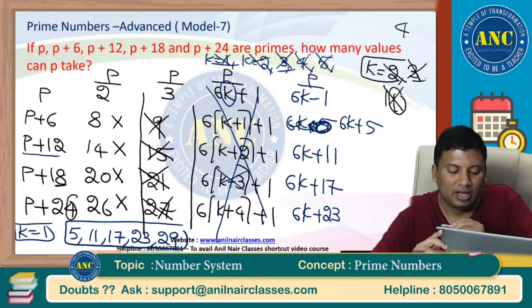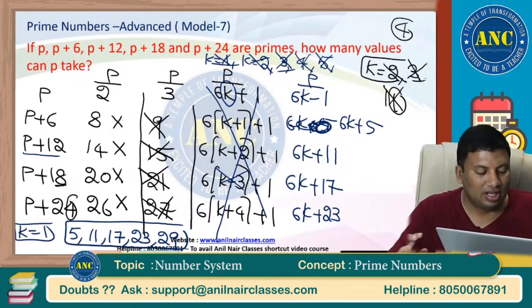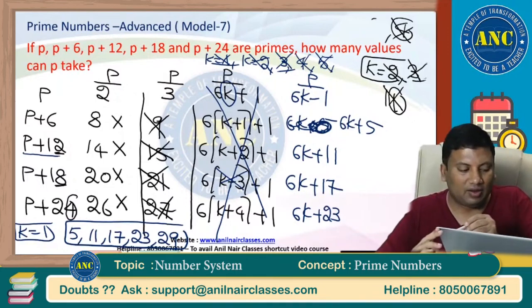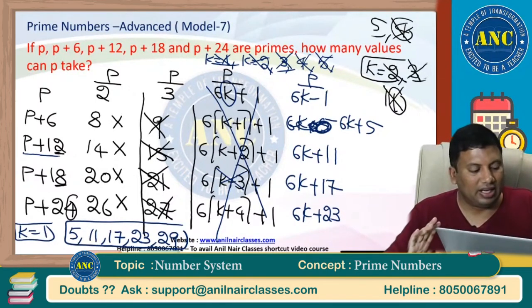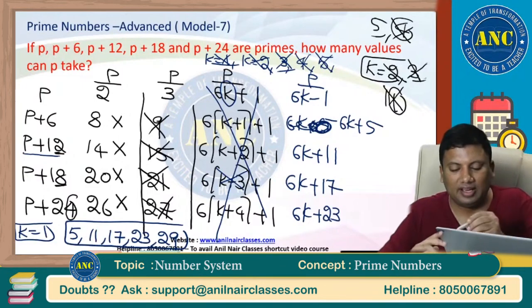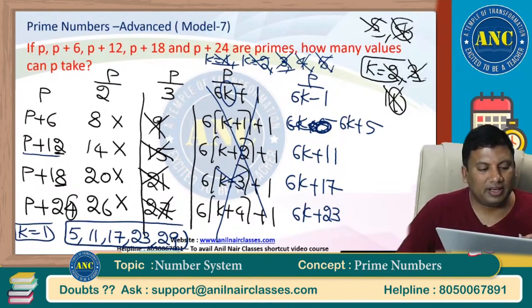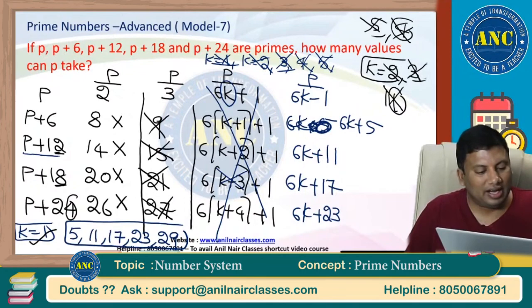Are you all with me? If it is 4, 6 fours are 24 minus 1 is 23. Unit digit 3 and the other is 2. These are also not possible. If k equivalent to 5, 6 into 5 is 30. 30 minus 1 is 29. 29 plus 6 ends in 5, so the answer is divisible by 5. I hope the idea is clear, right? So the answer is only one value, k equivalent to 1.